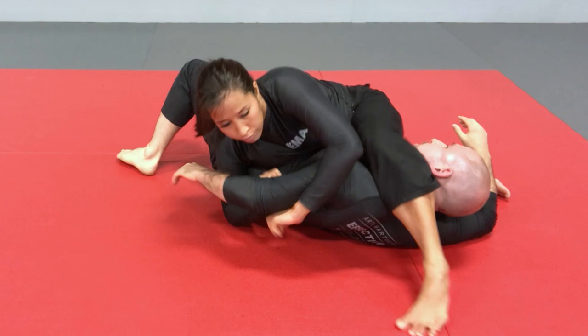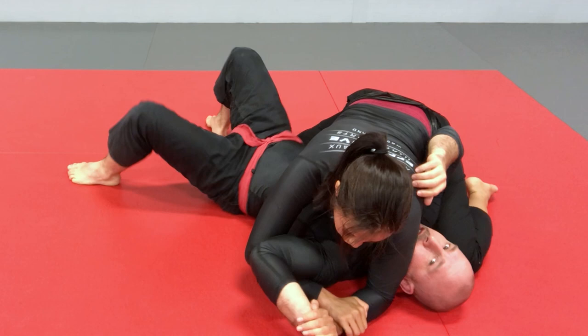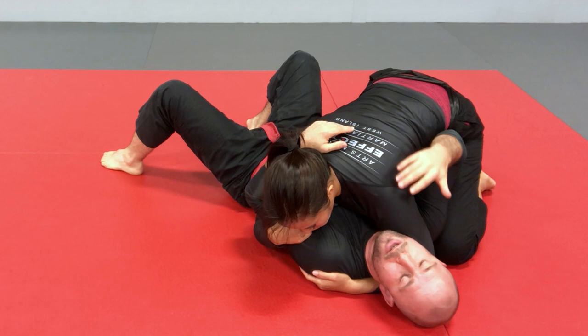And the other common attack I have to look out for is the same thing on the opposite side. If my hands are pointing up here, my elbow at 90 degrees, she can lock it up and start torquing my shoulder in the other direction. That also can eventually break the shoulder if I do not tap. So be very careful when you apply that. Don't take it past the breaking point. Give your partner time to tap.